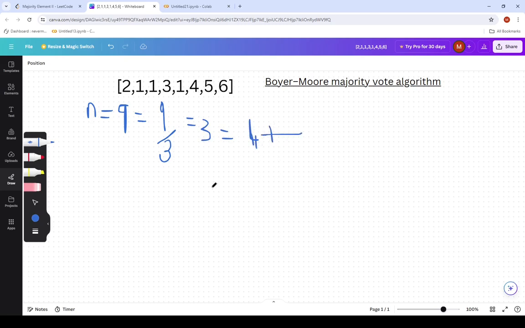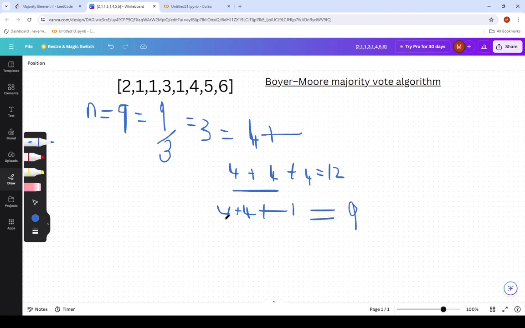and above. If we try to pick 3 elements that appear up to 4 times, it will be 4 plus 4 plus 4, making it 12, exceeding our input size, which is 9. But we can only pick at most two 4s, which is 4 plus 4, and one other item, making it 9 in total.